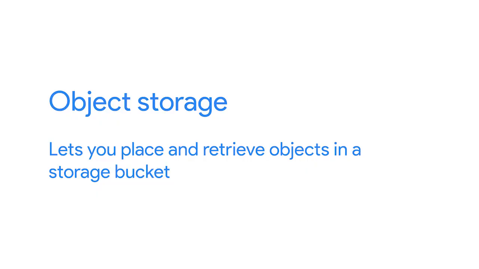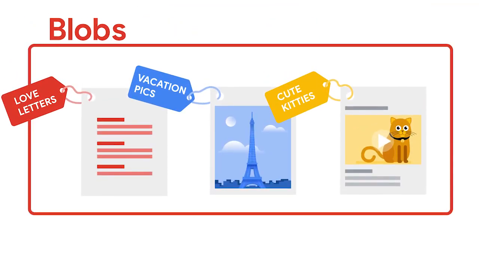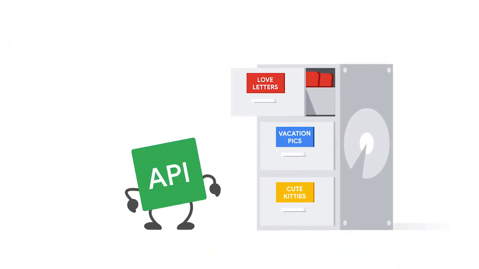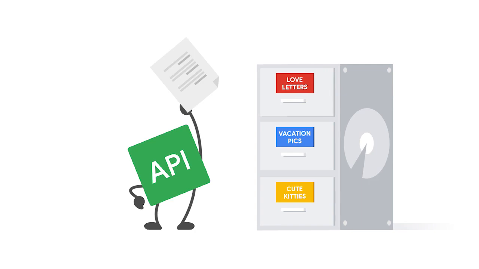Block storage and shared file systems work fine when you're managing servers that need to access files. But if you're trying to deploy a cloud app that needs to store application data, you'll probably need to look into other solutions like object storage, which is also known as blob storage. Object storage lets you place and retrieve objects in a storage bucket. These objects are just generic files like photos or cat videos, encoded and stored on disk as binary data. These files are commonly called blobs, which comes from binary large object. And, as we called out, these blobs are stored in locations known as buckets.